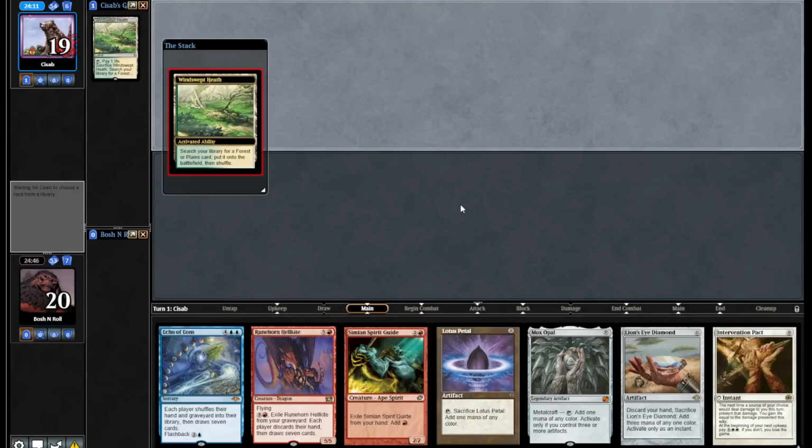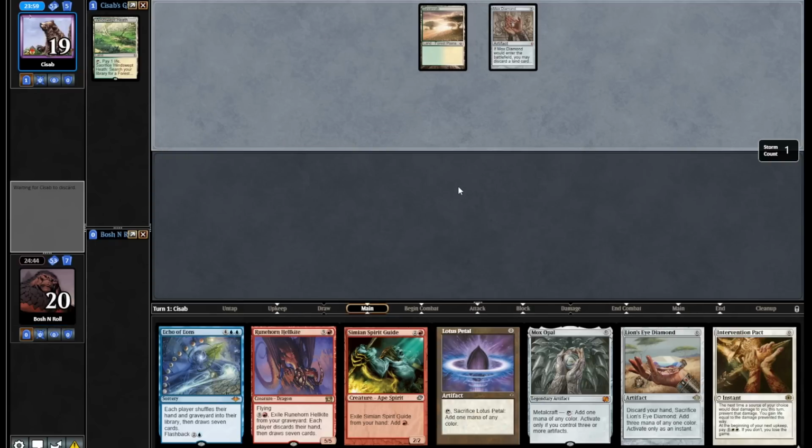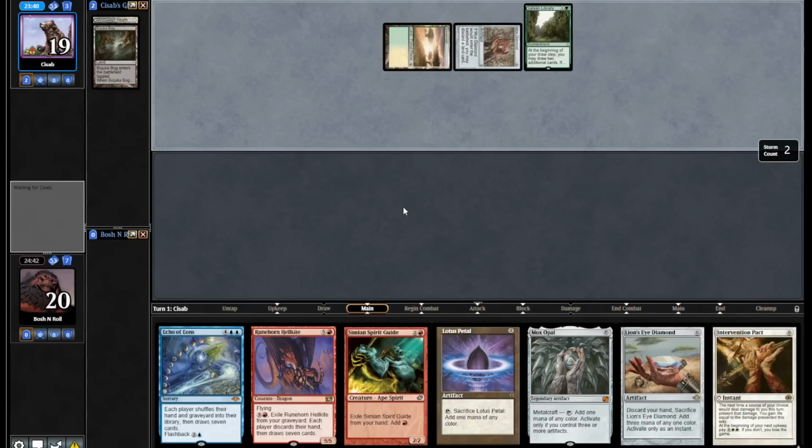Oh, Windswept Heath. That's a good start. Please don't get Tundra. All right, Savannah. Mox Diamond. Oh no, this is green-white lands with the spheres in the main. Please don't be that. Just cast Sylvan Library or some shit I don't care about. I don't think this deck can beat a sphere. Guarded Bajuka Bog. Sylvan Library. Heck yeah. That card sucks.